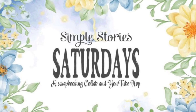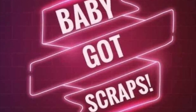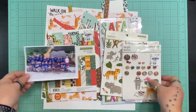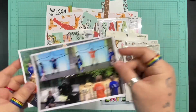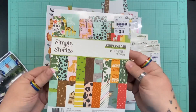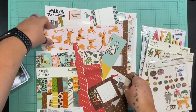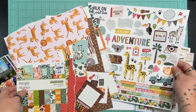Hello and welcome to Scrapping on the Fly. My name is Kristen and it is time for Simple Stories Saturday for January, and I've combined it with Baby Got Scraps because I have some scraps in this collection that I would love to use up. I have some pictures from the zoo from way back in the day of my son and my nephew when they were in kindergarten, and I'm going to use the Simple Stories Into the Wild collection. I've got lots of scraps and part of the Baby Got Scraps is also the mini paper pads, so I'm going to use a little bit of this six by eight paper pad as well.